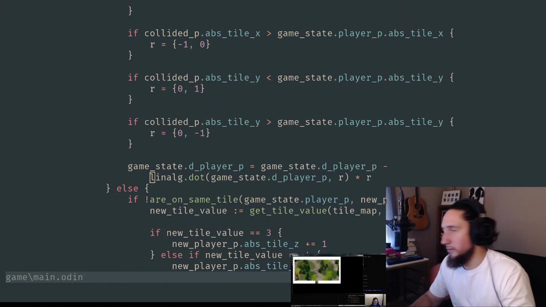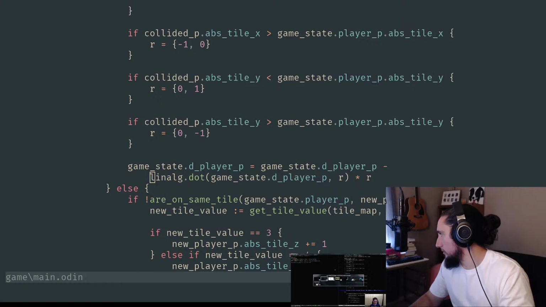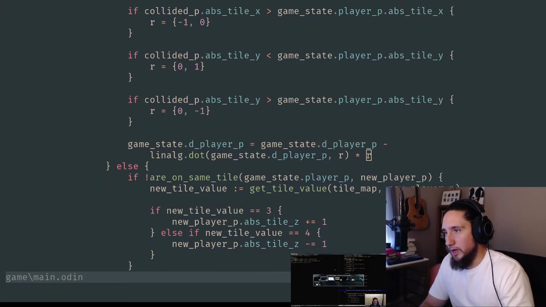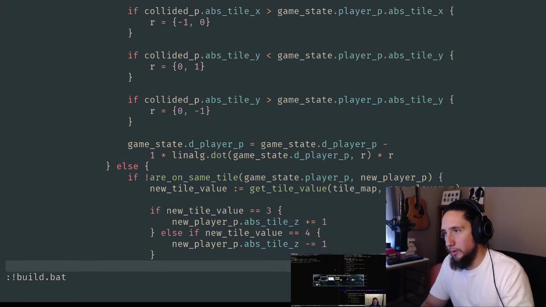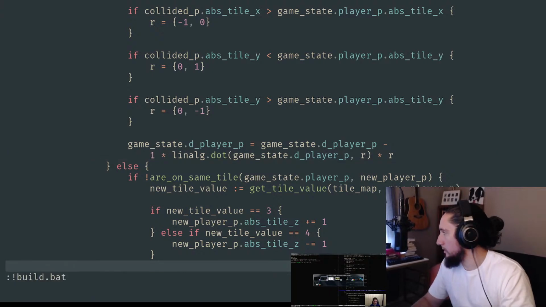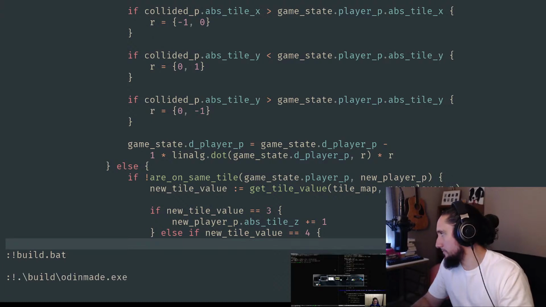If I back this up, maybe there's some other small detail here that I'm missing. But he takes the original player's velocity, subtracts it by, well, he actually explicitly replaces this with 1 instead of just getting rid of the 2, like I did. I did this and he did this, right? But I don't know why that would matter. That doesn't seem like it should matter at all.